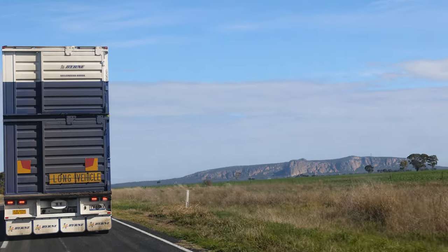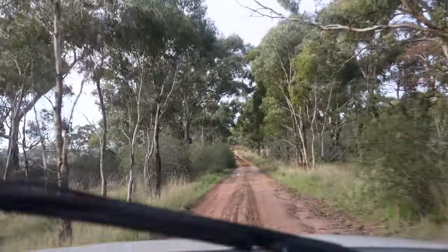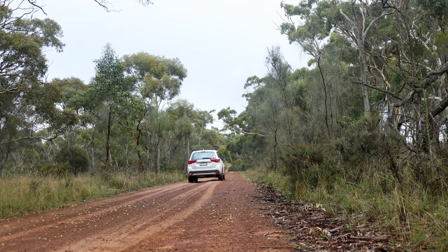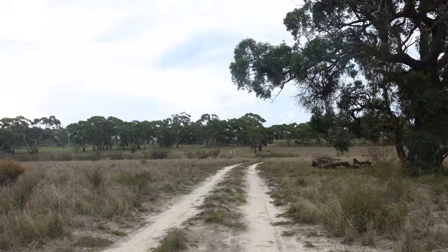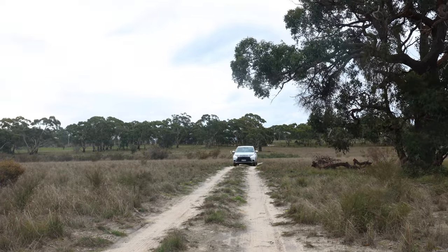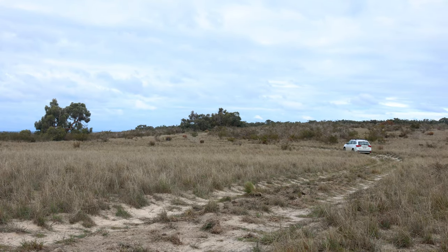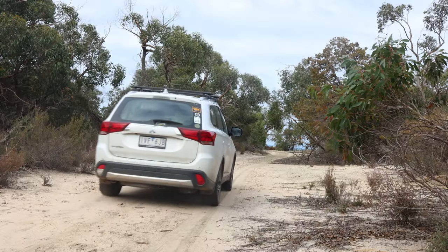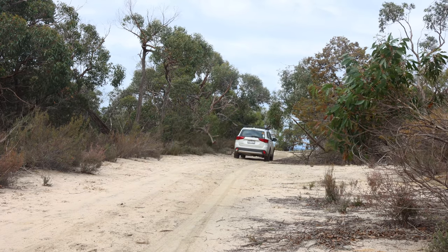With the car packed and my daughter and my border collie dog in, we were off on another adventure. My daughter had been asking me to head out to a desert. Being in Victoria, Australia, we don't have a lot of that. The closest place I could find that resembled dry sandy country was a five-hour drive out west. This was the Wimmera or the Mallee scrub country, marked by flat plains, rocky crags, sandy soil and low-lying scrub. We're headed to a HipCamp location which consisted of 200 acres of private property backing onto national park bushland. This meant we could take the dog, and we were in for a treat.